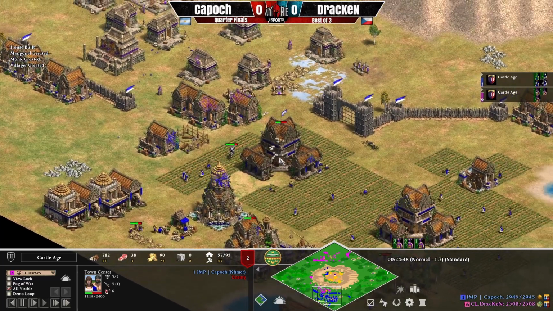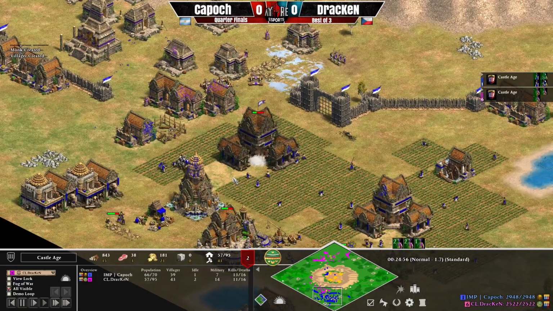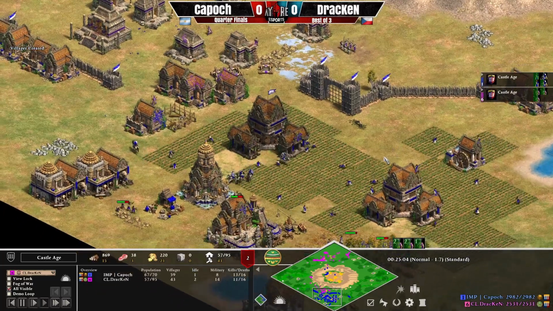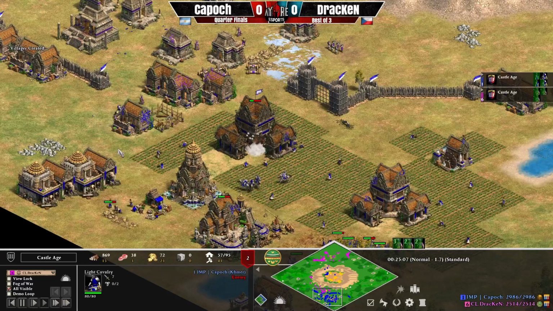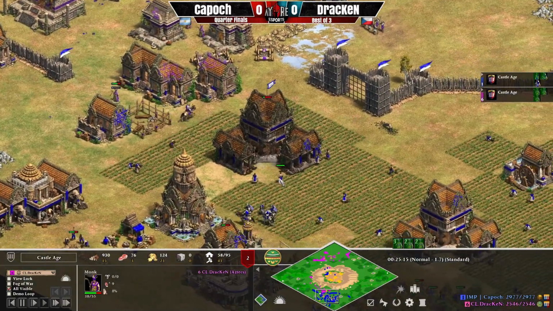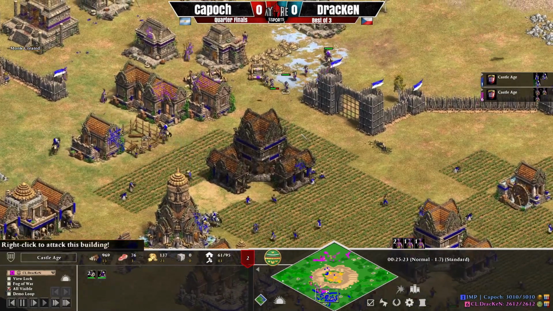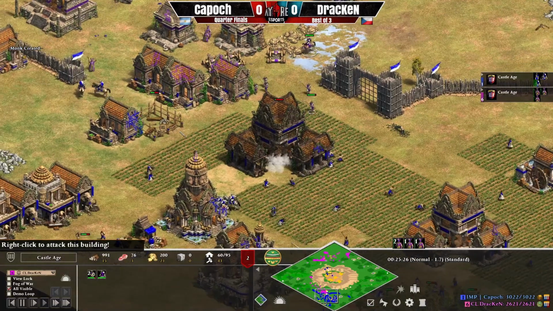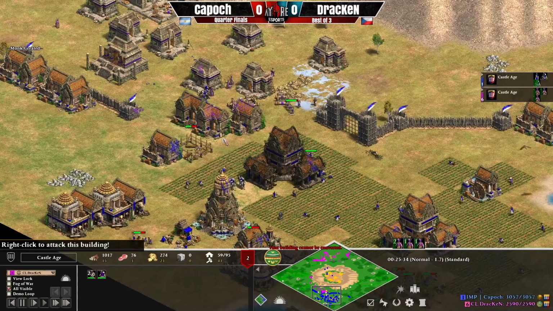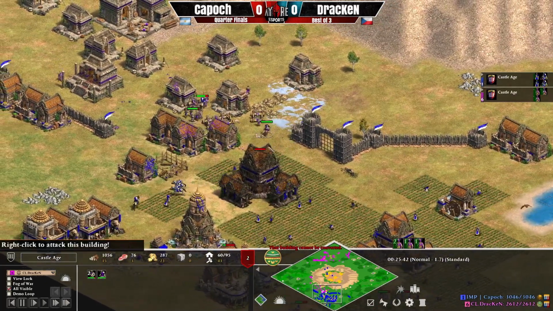I like this siege monk approach versus Khmer, because Khmer in the castle age, they're going to have a very hard time of dealing with it. He's now making light cav. So he'll have an easier time dealing with the monks, but he's also got a whole bunch of spearmen out as well. So that is gonna make the light cav switch a bit more challenging.